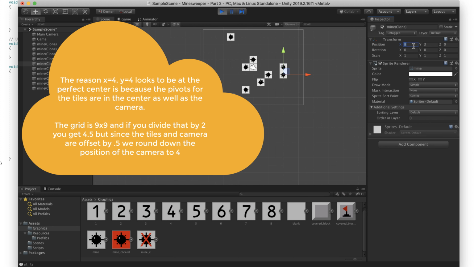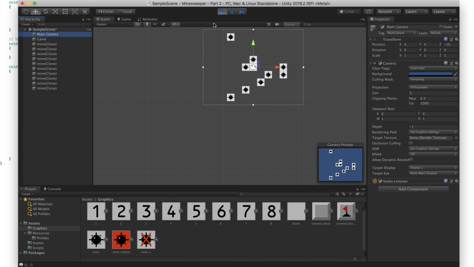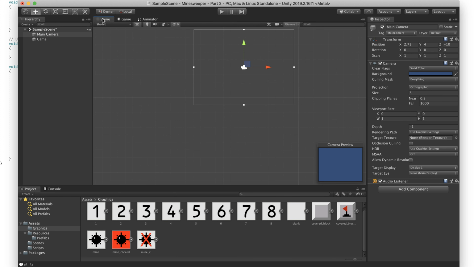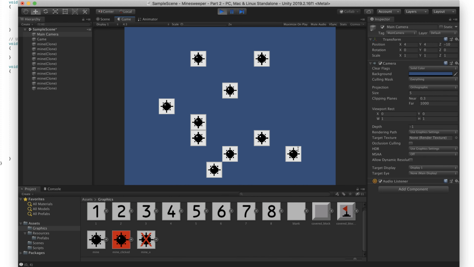So if we set x to 9, which it would technically never be, because there are 9 tiles and it starts at 0, so the furthest that x will go is 8. So that's pretty much in the center. So the camera's actual position is going to be 4 and 4, which makes sense in a way. So there's what the game is basically going to look like.